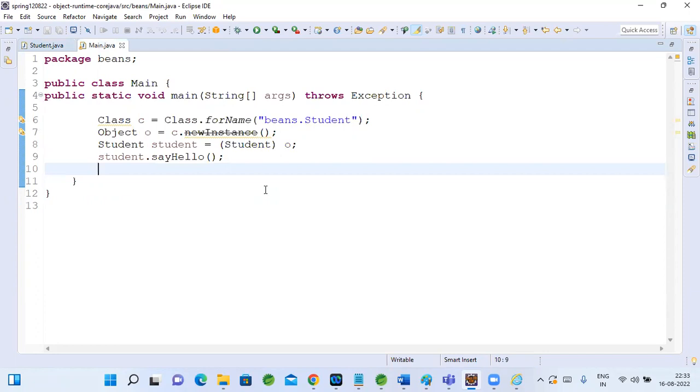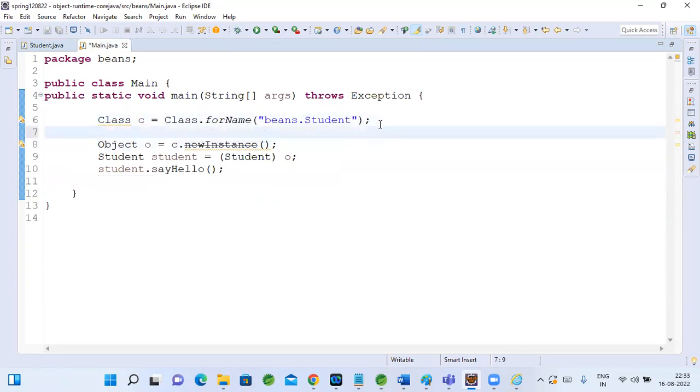Even if your class has a private constructor, you can create an object by setting it accessible to true.